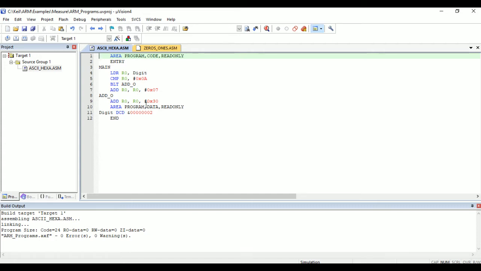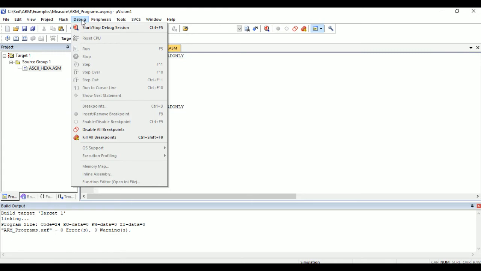Let us look by compiling this program. Here is the build section where we execute our program, which shows that there is 0 error and 0 warning. After execution, we are going to debug our program.